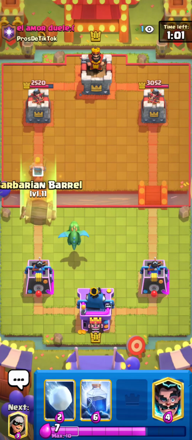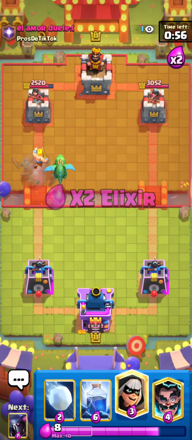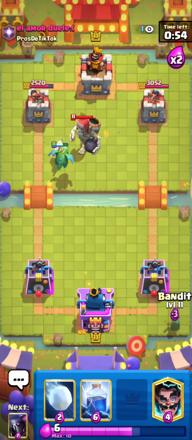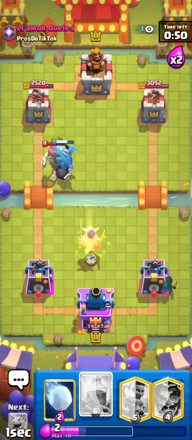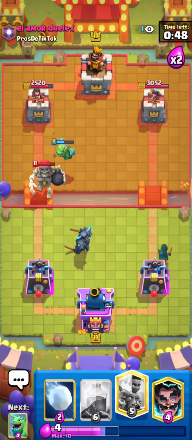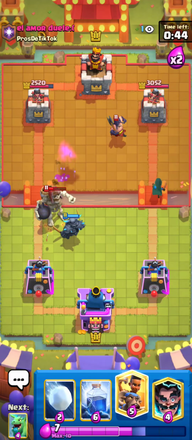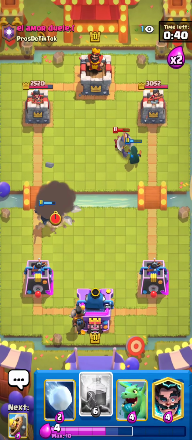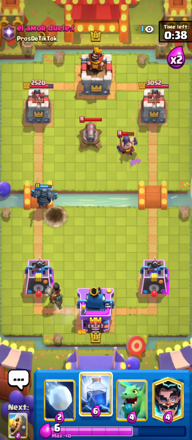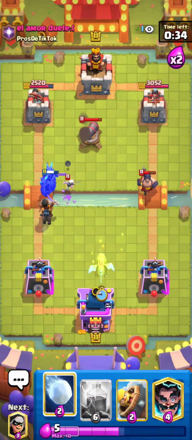Let's see. Like I said, he's got Giant Skeleton. He's also got Executioner with a cannon. This is our matchup, I would like to say, because of Pekka for the Giant Skeleton, and we also got Lightning for his Executioner plus his cannon. So Lightning gets a ton of value in this matchup, unless he just uses Zappies out of nowhere or something. But typically, when you're playing this deck, you always want to play a Ramrider behind the Pekkas, just like that. It's just the best play to do.